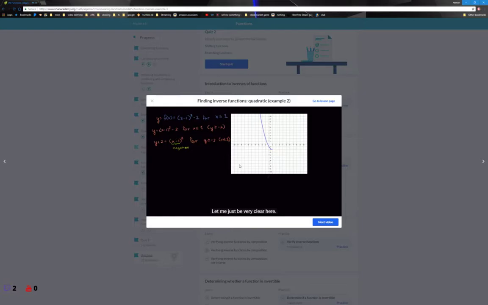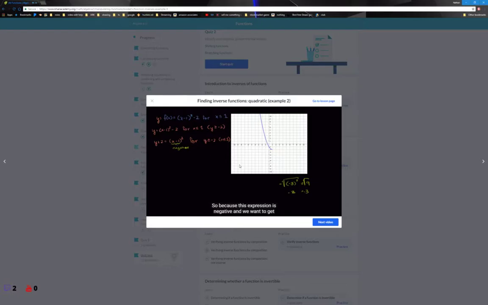Let me just be very clear here. If I take negative 3 and I were to square it, that is equal to 9. Now, if we take the square root of both sides of this equation, and our goal is to get back to negative 3, if we take the positive square root, the principal root of both sides, we would get 3 is equal to 3. But that's not our goal. We want to get back to negative 3. So we want to take the negative square root of our squared.